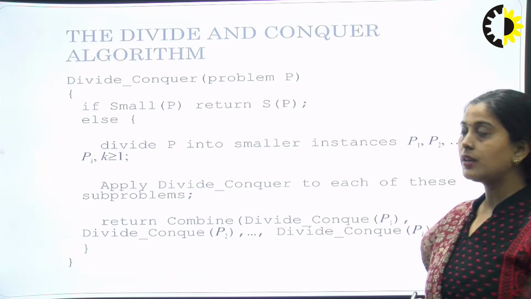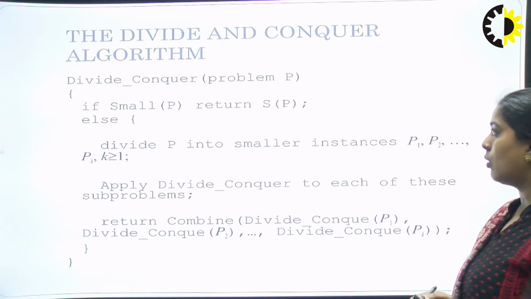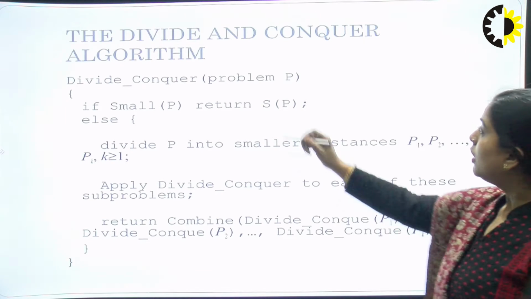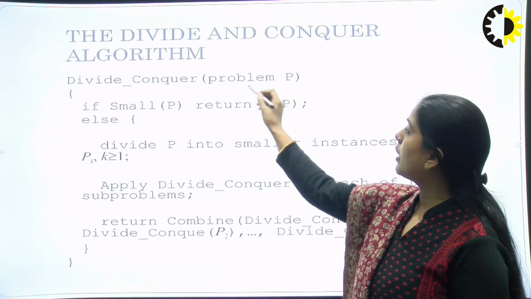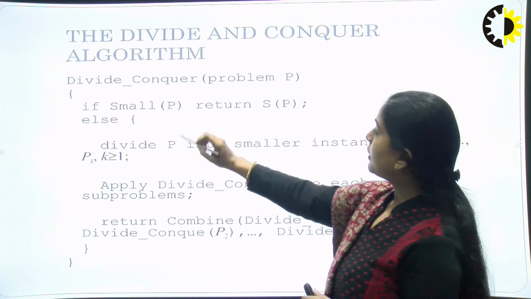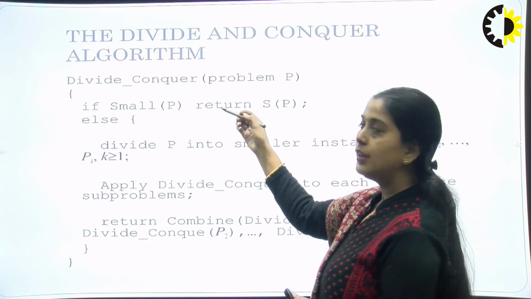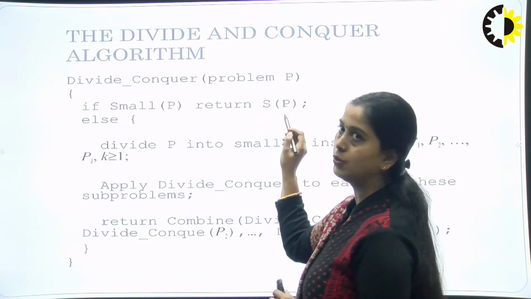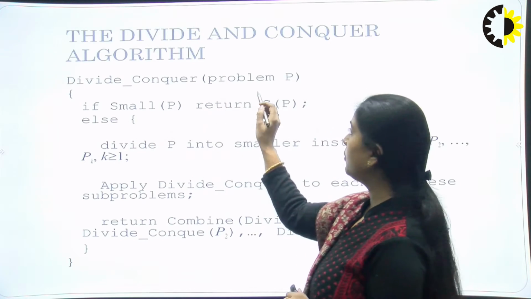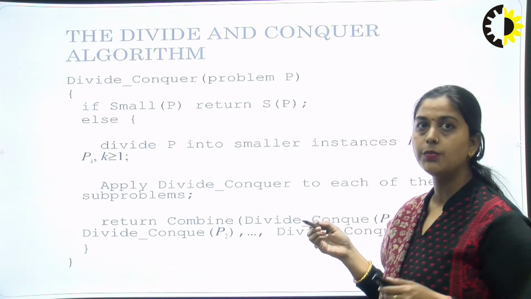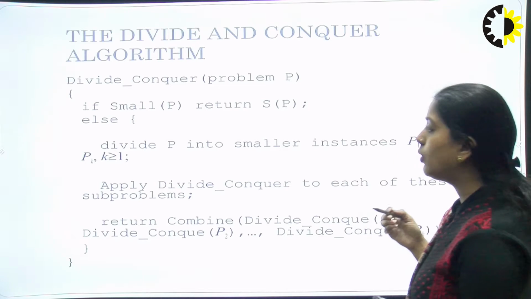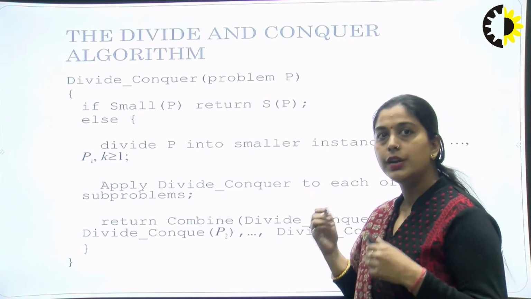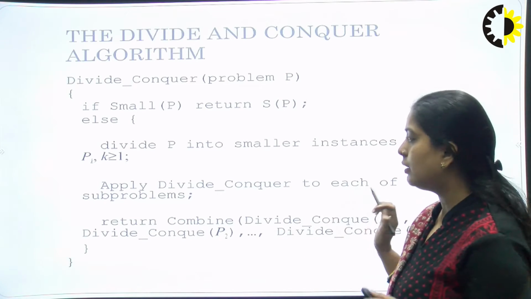Now this is the basic approach, or we can say this is the basic algorithm for how we apply divide and conquer to a problem. So here, as input I am taking any problem. If this problem is small, then there is no need for division and further steps, so just simply return the solution. In the else case, if the problem is not small, that means obviously the problem is large. So we have to apply the three steps as we discussed earlier. We are going to divide, then conquer, and then finally combine.